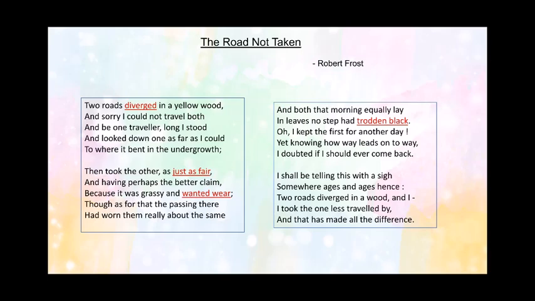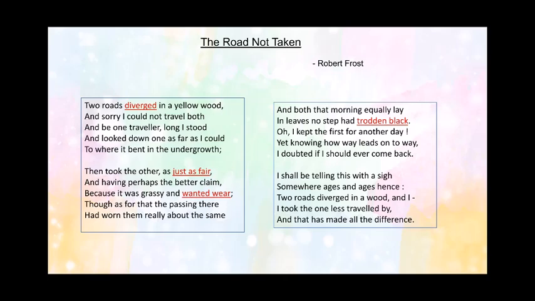So children, now I will explain the poem stanza-wise. In the first stanza, the poet is in a forest where there are leaves of trees that have turned yellow. So it is which season? It is autumn season. So now the poet is in the forest where he is standing where there are two roads that are diverged. And now the poet has to decide which road he should take.